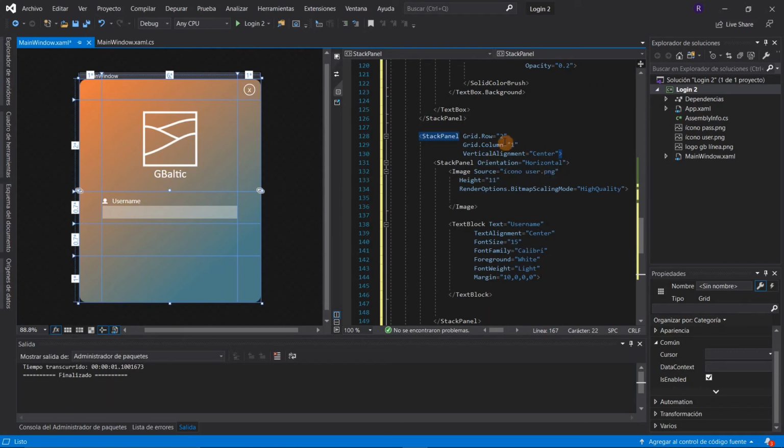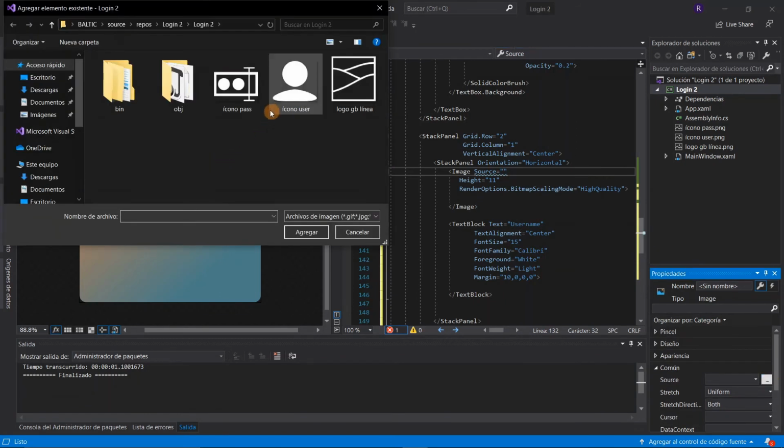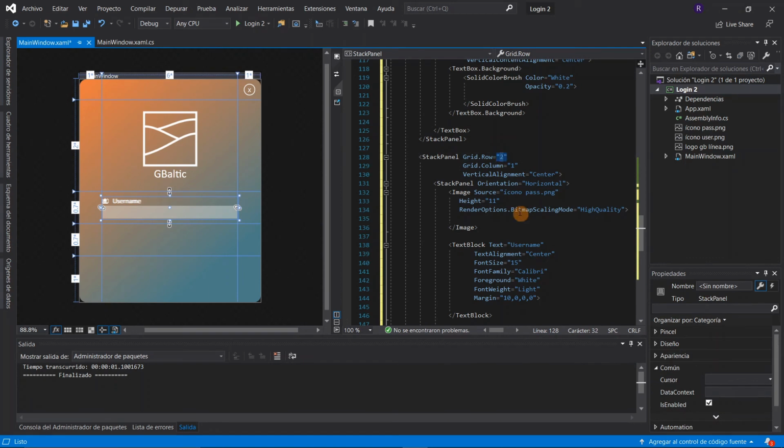Then we're going to change our image source and the row of the grid, of course, which is gonna be the next one.